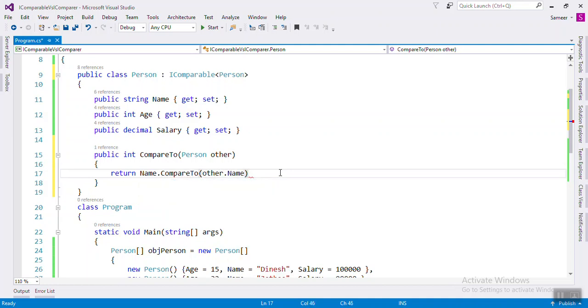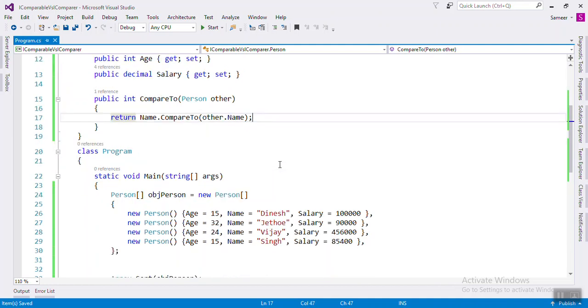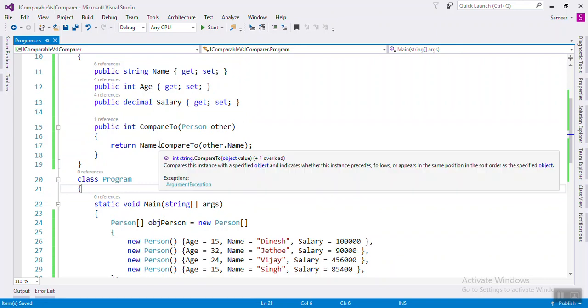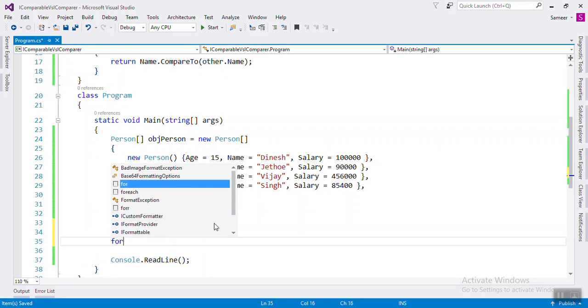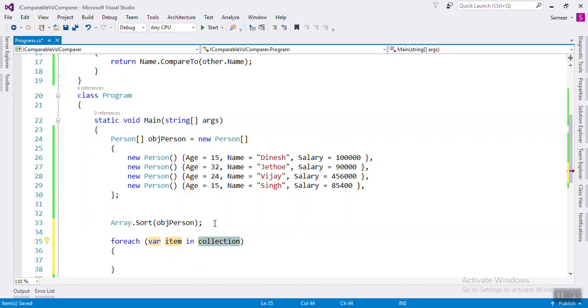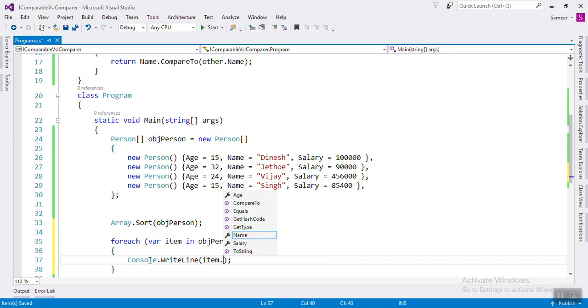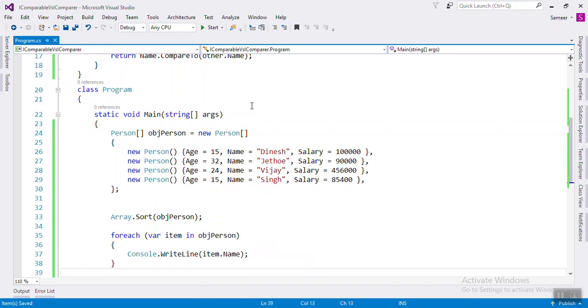If you compare with name, just like here, it says name Jitu, Vijay, Singh. Now I am going to sort with name, so I will sort from here and print item dot name. Let's see.